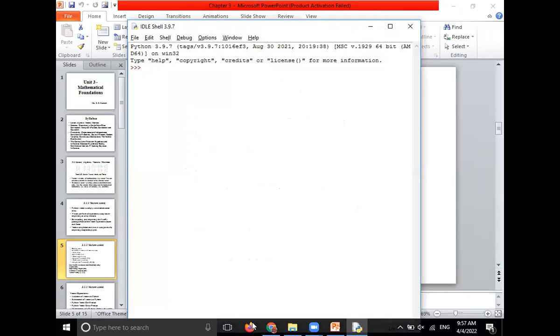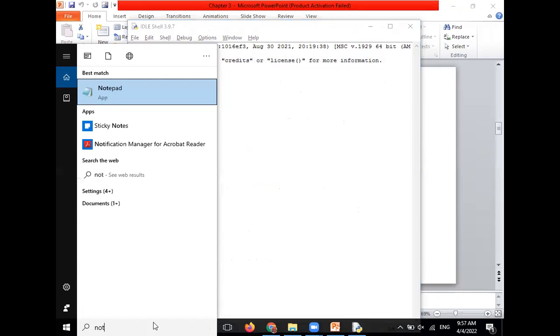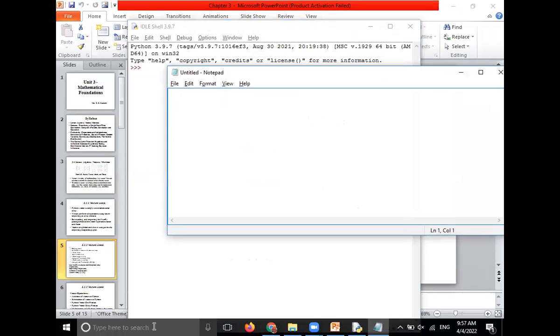So I will use Notepad for writing the commands so that they will be clearly visible to you. Whenever we want to write the program, first we need to import numpy. Then we can create a vector. As a vector represents a single-dimensional array, I will rename numpy as np and use np.array.